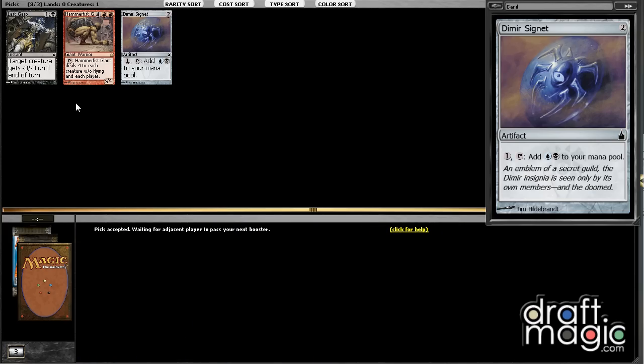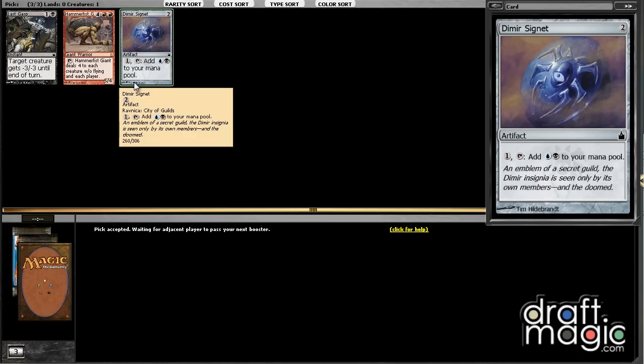So when in doubt, take removal, and when also in doubt, just take the fixer. Those are the rules of Ravnica Block.